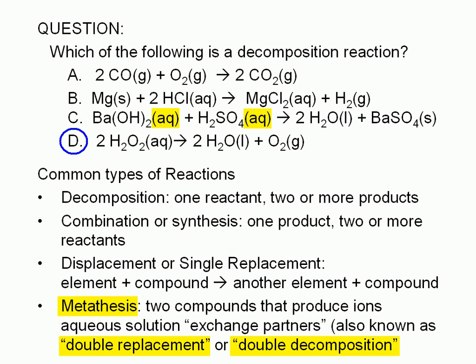Typically, an ion from one of the two compounds can combine with an ion from the other compound to form a molecular compound, such as water, or an ionic compound that is insoluble in water. In the example given here, barium ions from barium hydroxide combine with sulfate ions from sulfuric acid to form barium sulfate, which is insoluble in water. The fact that barium sulfate is insoluble is indicated here by the solid label. Here, barium sulfate is called a precipitate.